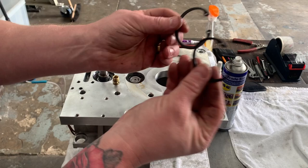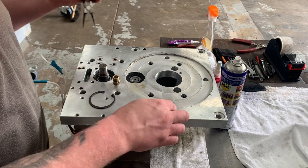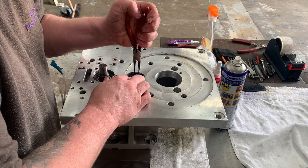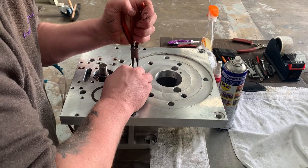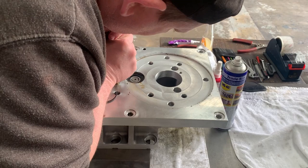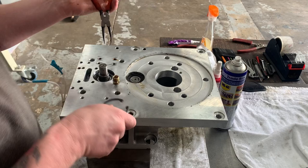Then you want to get your 2 circlips, 1 large, 1 small. Let me get a different set of pliers. So we'll get the smaller one first off. Make sure I've got the right one. And just squeeze it up. If it wants to go, just push it down into place, making sure that it's properly seated. Then take the larger one and do the same.